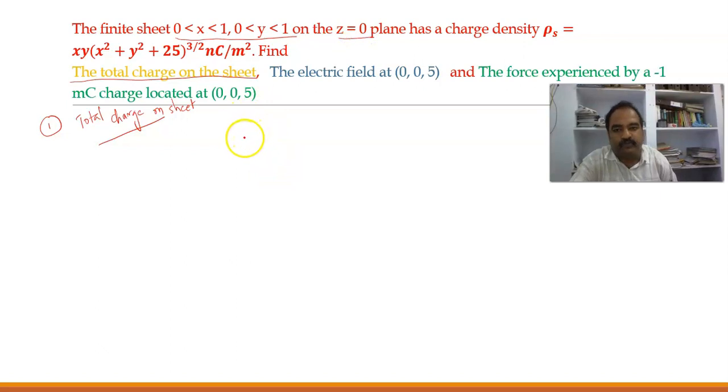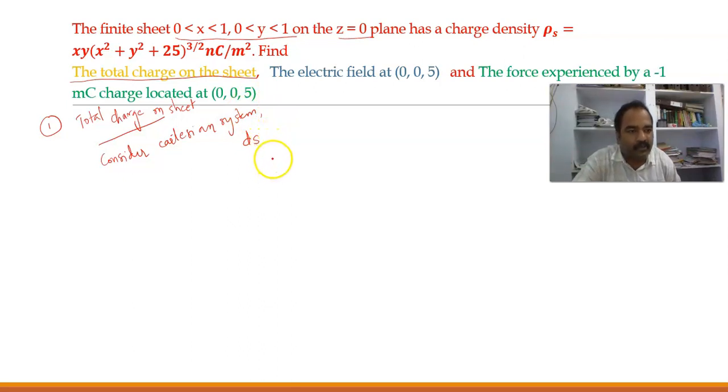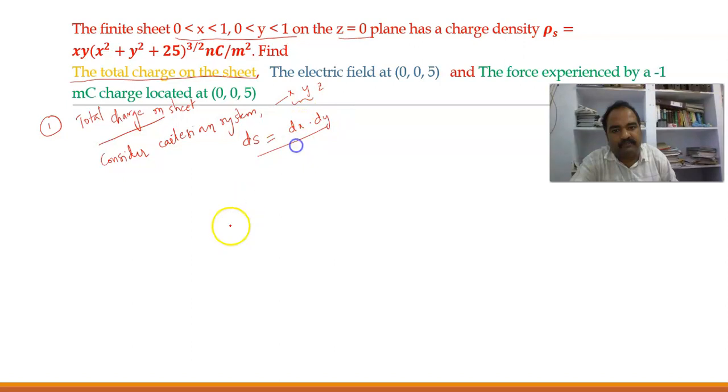So which means that the surface which I am going to consider, I'll take it in the Cartesian coordinate system, where ds, surface, because it must be extending in two dimensions. So here in the Cartesian system, I do have x, y and z. Now which is varying actually, z is constant, x and y are varying. So I'll consider dx into dy. This is my surface area, differential surface area, where dx and dy are the differentials in x and y directions.